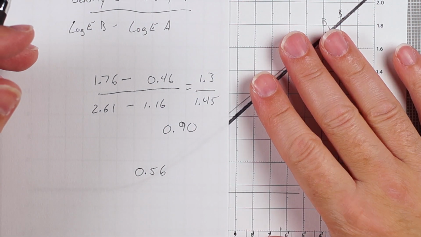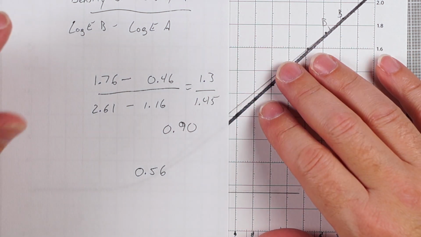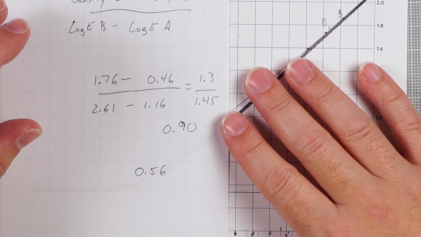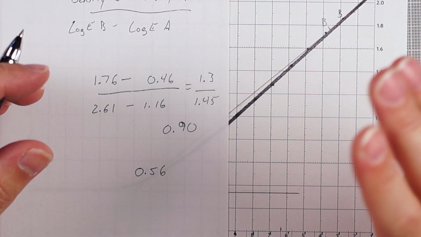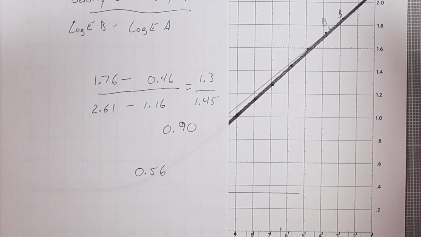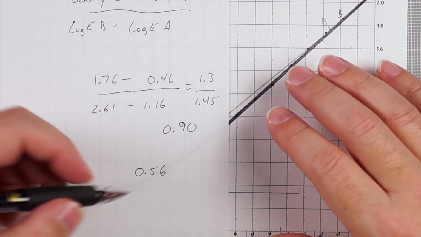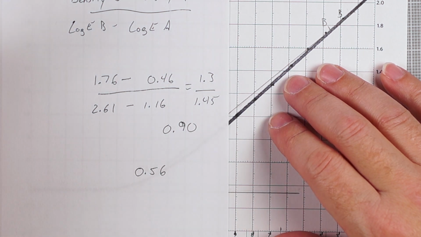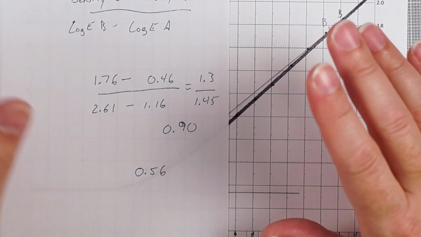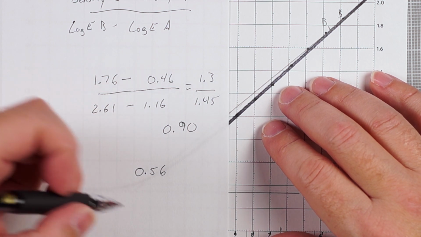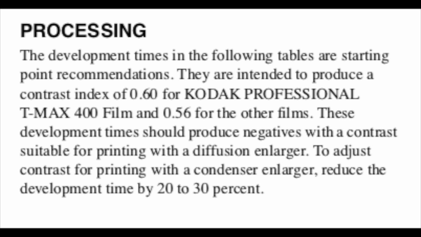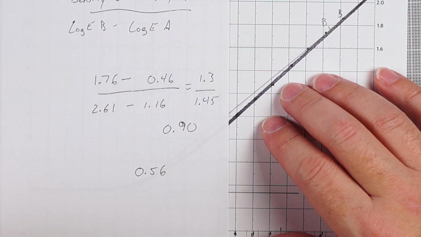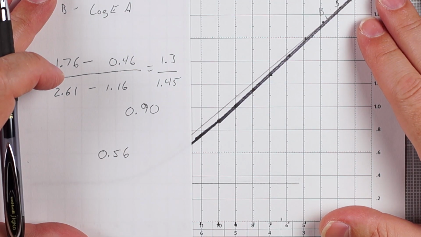That's okay. As I said before, this was just some film I used a time that I found in the darkroom cookbook. Way too long. That's all right. I should go back and expose the film again and develop it differently to get a different contrast index. Now 0.56 is what they recommend for just about every film and every developer. It is not for everything. T-Max 400 is recommended at 0.60 for a contrast index, so a little bit higher contrast in T-Max developer. So this would be contrast index.